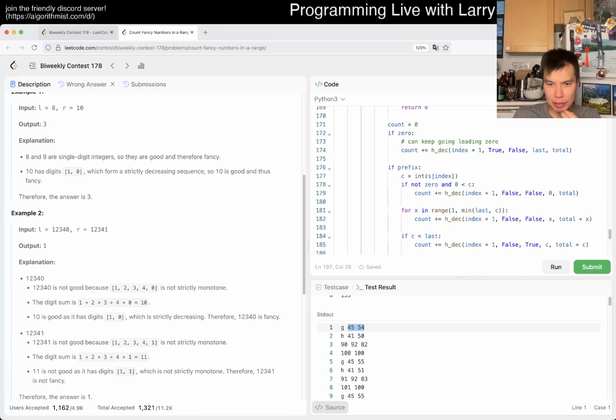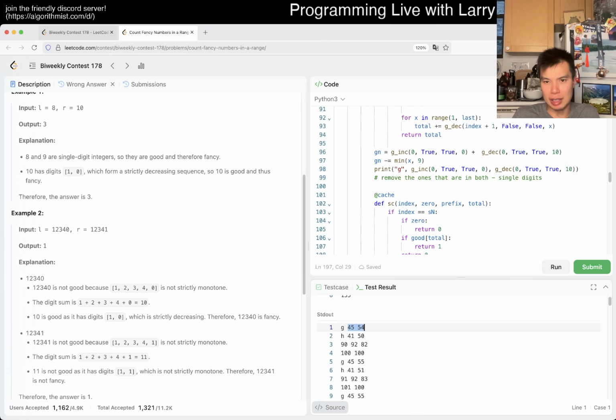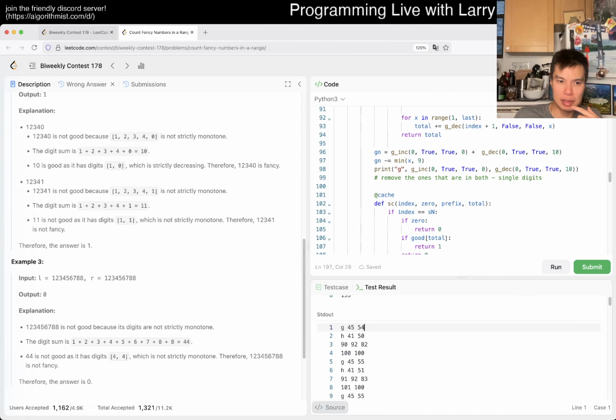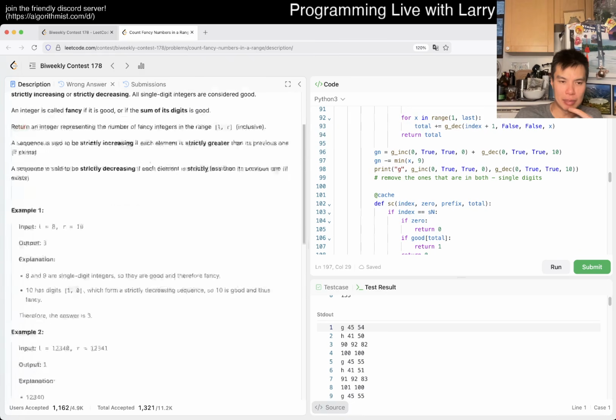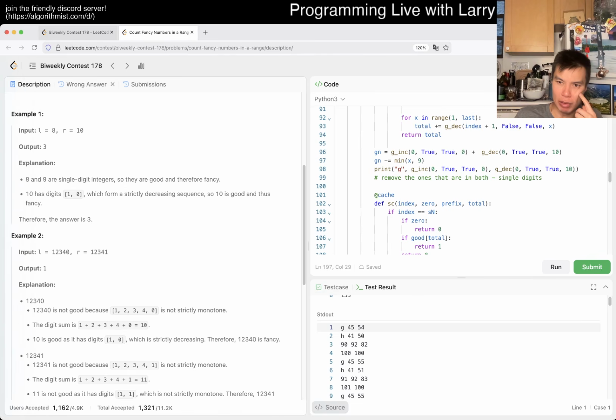Okay, let's see. 40. Let's double check these. 45 and 54. That's 99 together. Minus, so 90. Is that right? Well, it's 11, 22, 33, 44, 55. But even 11. Why is 11 not good actually? Oh, 11's not. No. But the number 11 should be good, right? Because 11, sum of the digits is 2. So maybe it is true that all 100 numbers.